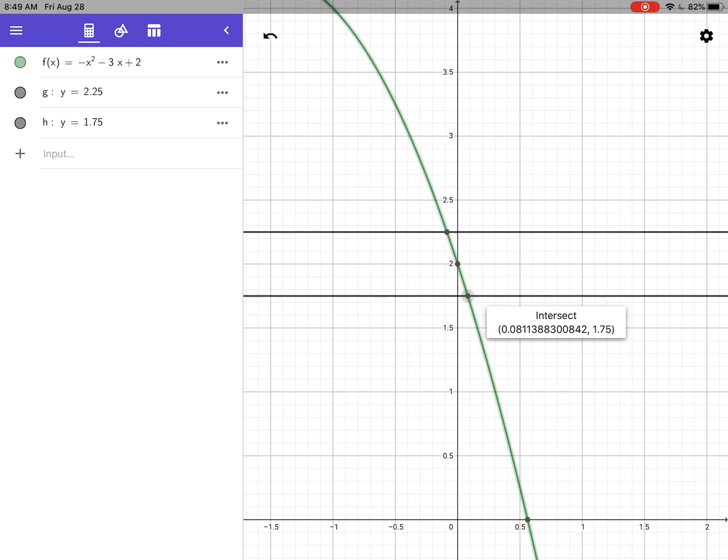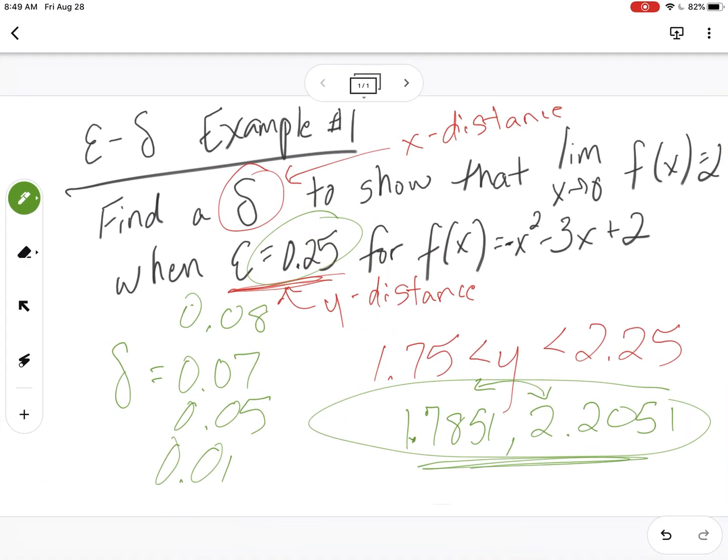So there's lots of answers that you can pick, but it always does help to graph it and see what's happening, so you can get the intersections a little bit nicer. Again, we were just trying to find some x distance, which we chose as 0.07, that made it so my y's were in this little interval that I wanted. Hopefully that helps. I'm going to do another example in just a hot second to help clear up any other issues. So hopefully, if you're still stuck, this will help you.